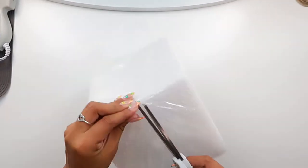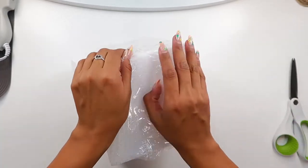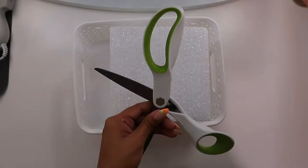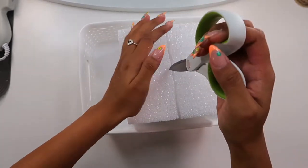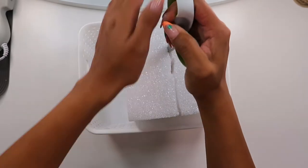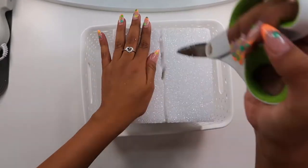So right here, I started to cut up the foam in order to make it fit the box. I have never cut this type of foam before. It's not your typical styrofoam. It was hard, but I made it work.